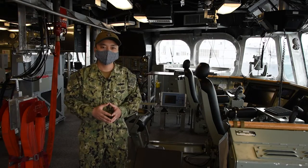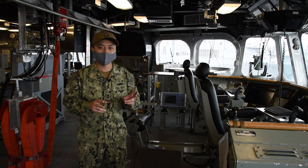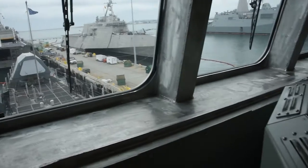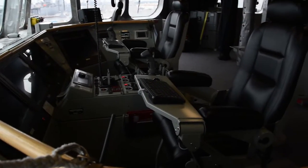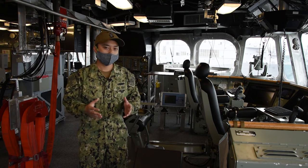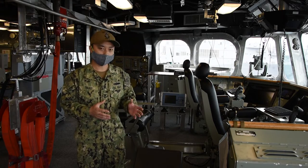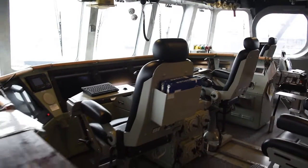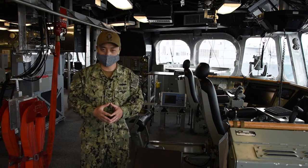Welcome to the bridge. I'm going to talk a little bit about our ship control consoles on board and how it allows 2 watchstanders to do the job of multiple watchstanders. What's available on a ship control console is everything navigational related the watchstanders have at their fingertips, such as radar sensor display, wind speed, and engineering plant statuses. From there, on the ship control consoles, the watchstanders can view everything related to what's going on while they're controlling the ship. And now I'm going to turn it over to Chief Jones, who's going to explain a little bit about our combat suite.